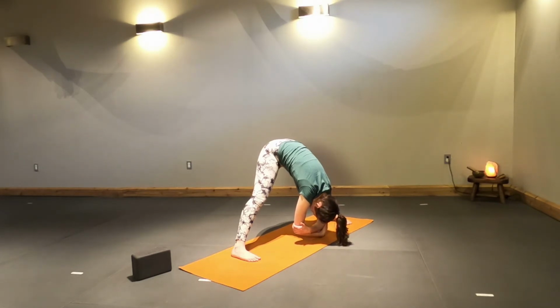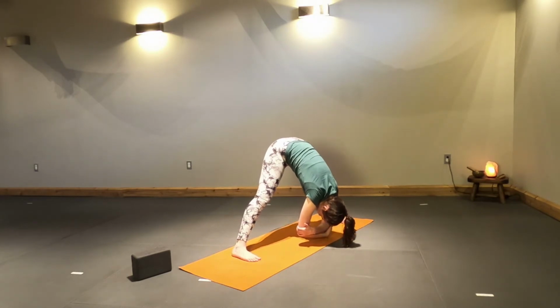Notice where the weight is in your feet. And try to draw your weight into the balls of your feet towards your toes, helping to stack your hips right over your ankles.